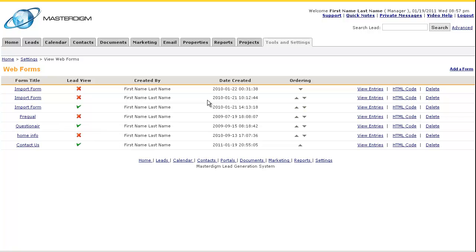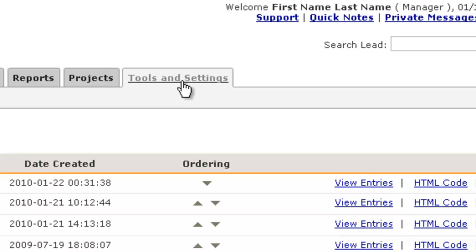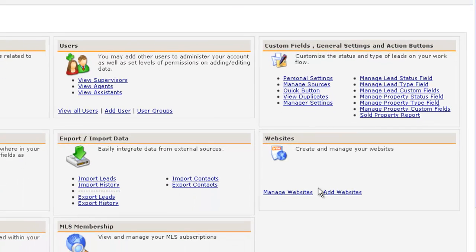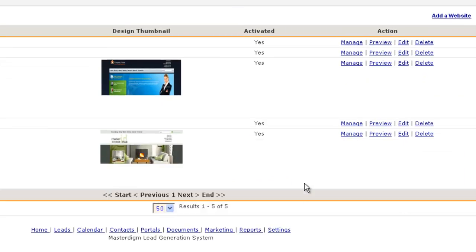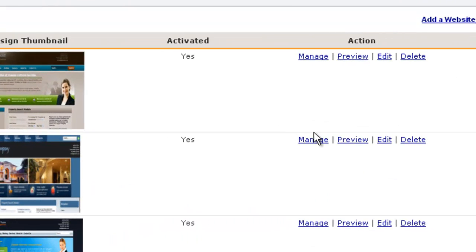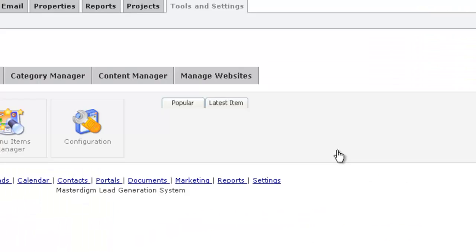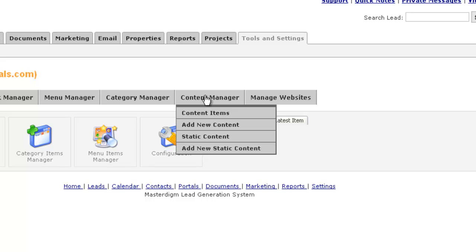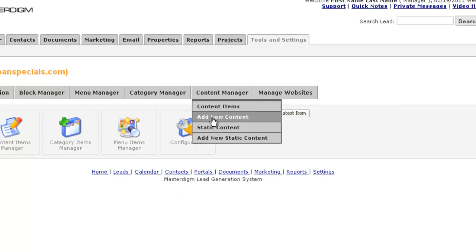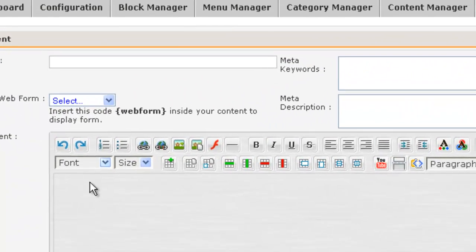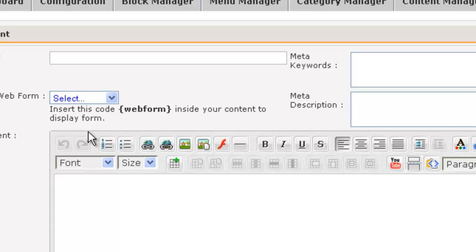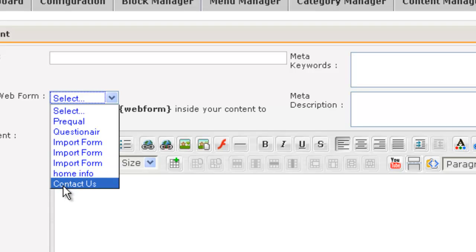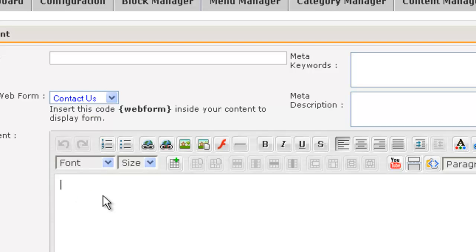If you do have a website with Will to Design, you would go to your Tools and Settings section, Manage Your Website, choose the website that you have with us, for example. And when you go to add new content, you would add new content. And in this section here, you would put the web form, simply select the web form. Let's say in this case, contact us, and it says insert this code web form inside your content to display.